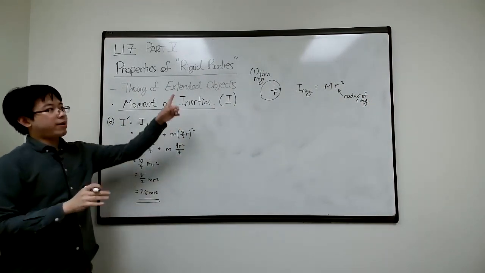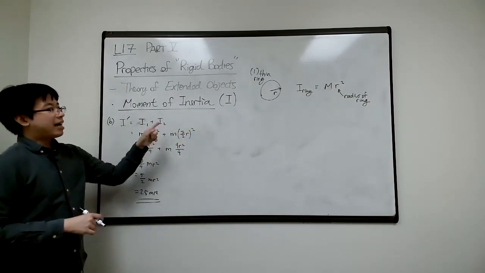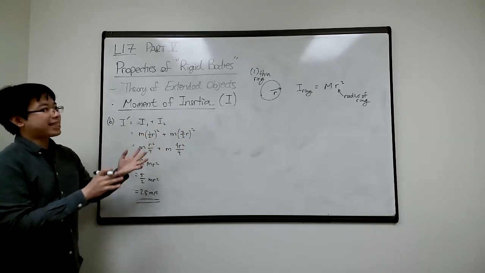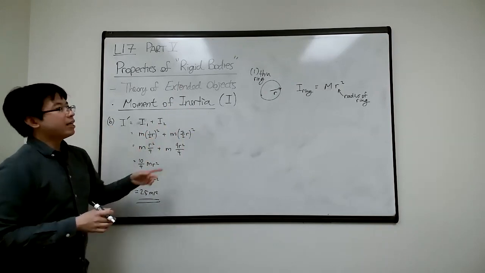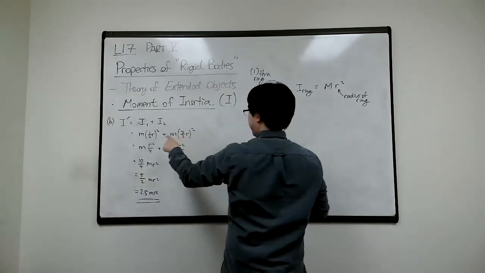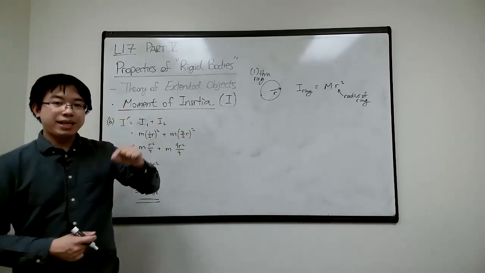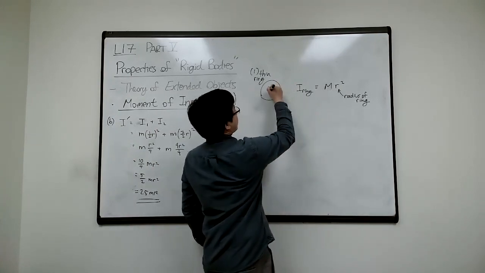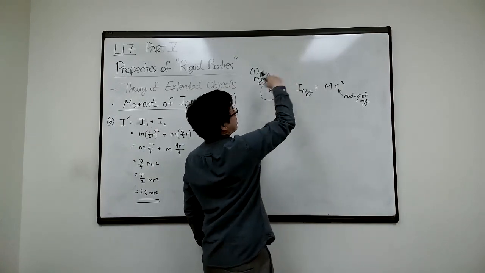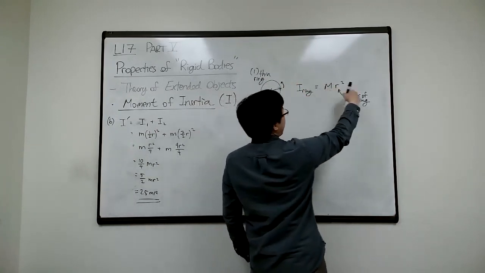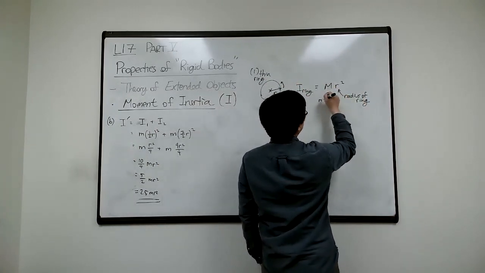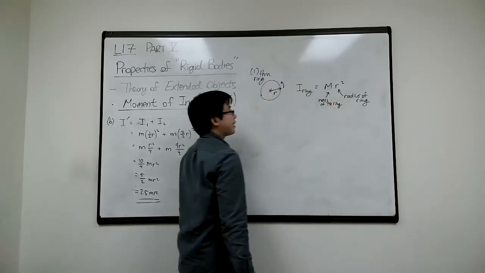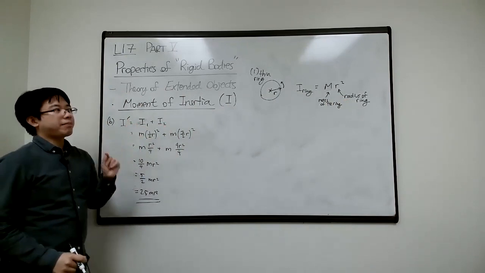So it's very important when we write down these formulas, you need to understand what the r stands for, or for that matter, what every variable stands for. So that's the radius of the ring. Before that was the distance from the axis to the mass. And here we're trying to rotate a ring around the center like this. If you want to rotate this, that's the radius of the ring, and this is the total mass of the ring. So it looks like a point mass formula, but the variables mean something different.